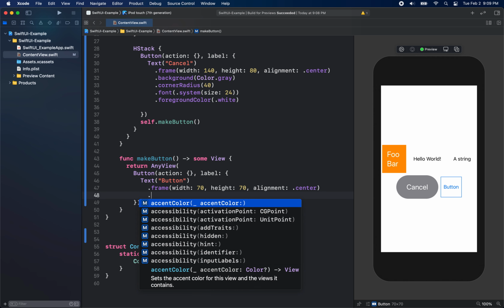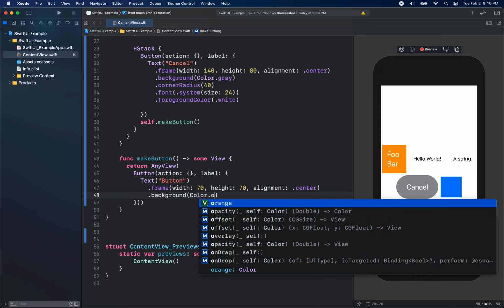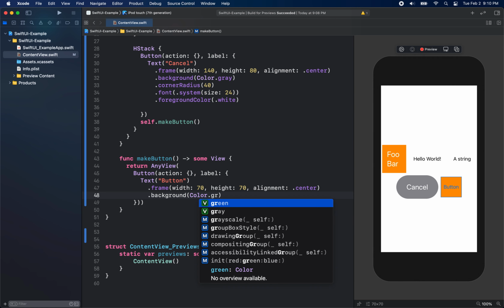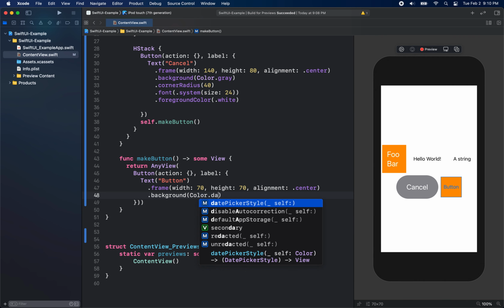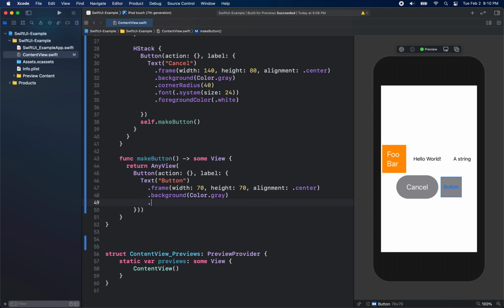And then let's do background color of Color dot, I think there's actually a dark gray, secondary, maybe it's like gray. Second, I guess they don't have a dark gray. Maybe I'll do gray there. Oh, there's our gray button, right? And then we'll do corner radius of, so the height is 70 and the width is 70, so the corner radius better be like 35, right? And that'll be half the height and width, so we get a circle.